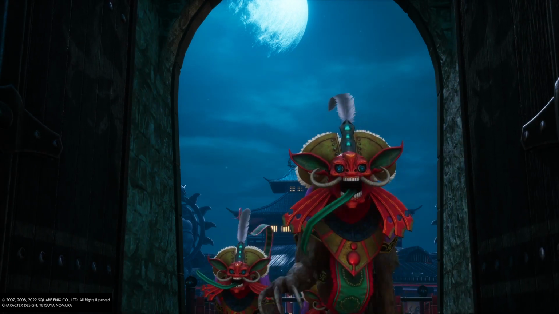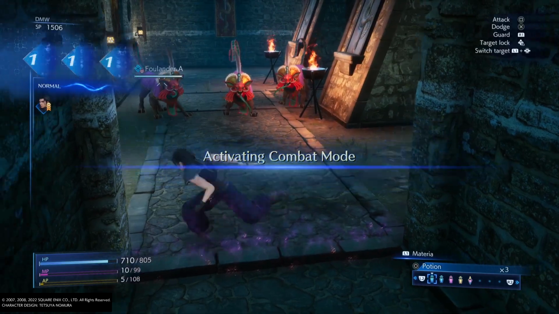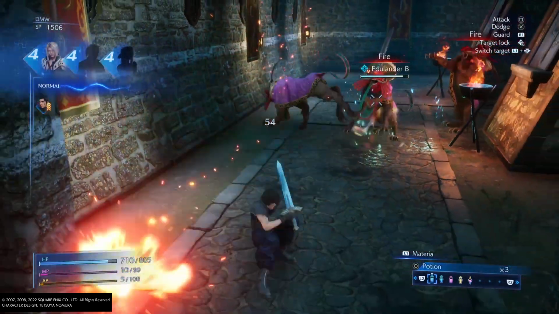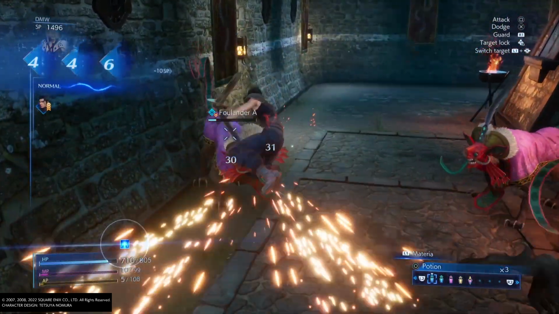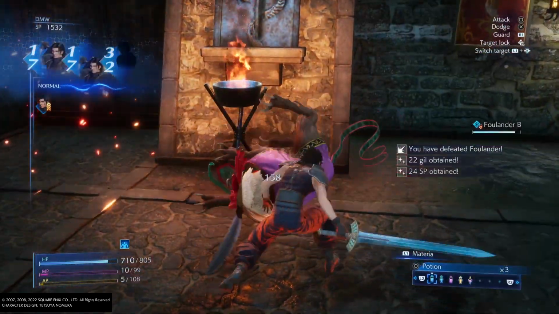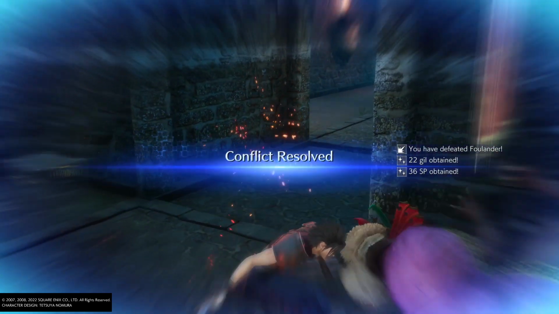Alright, here they come. Activating combat mode. But I forget what endure is. Does that mean I don't take no damage? If it is, I'm gonna keep attacking. Conflict resolved. Got him. Bam. Okay.